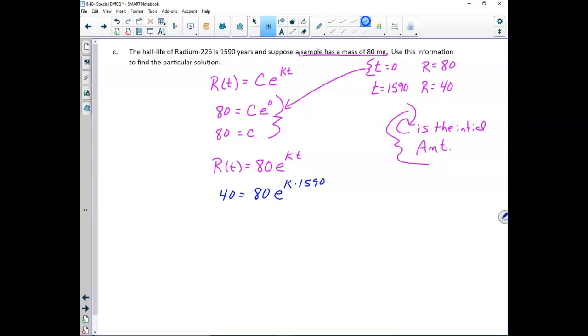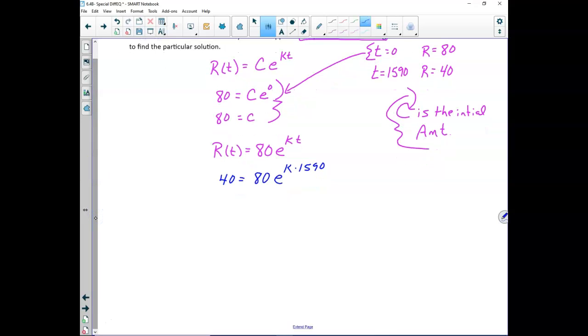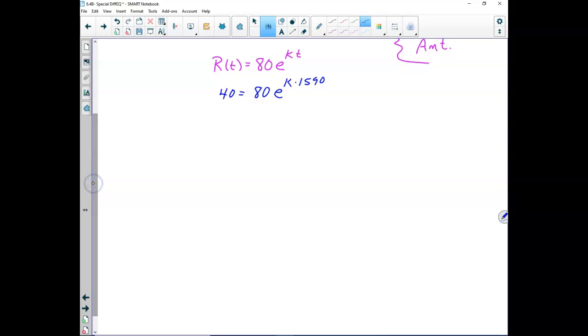Okay, so what I'm doing is I'm using my notion of a half-life here, and big shocker, when I divide 40 by 80, I get 1/2 equals e to the 1590k, and now I need to find out what k is. Well, I'm going to have to rewrite this so I know logs actually equal exponents, 1590k, and if I'm going to call that a half, I'm just going to go decimal on it. So I know my k value is going to equal the ln of 0.5 divided by 1590.